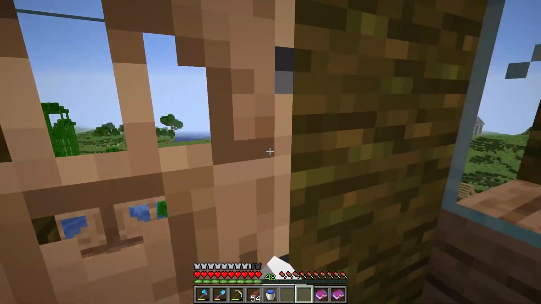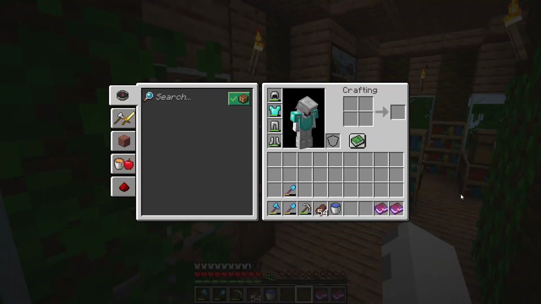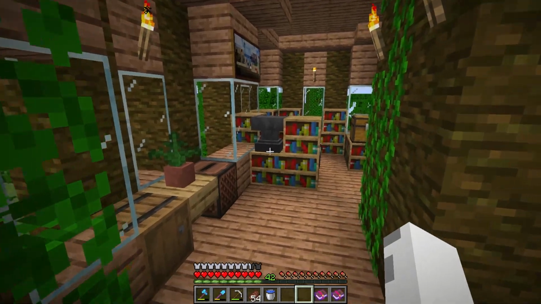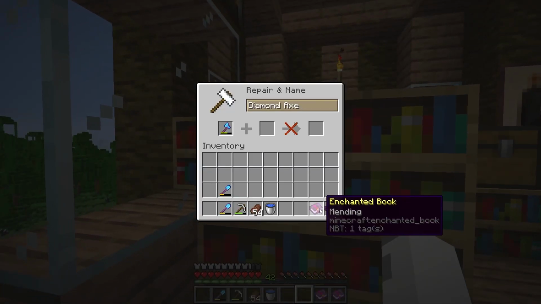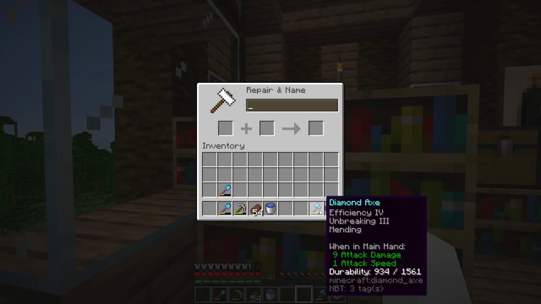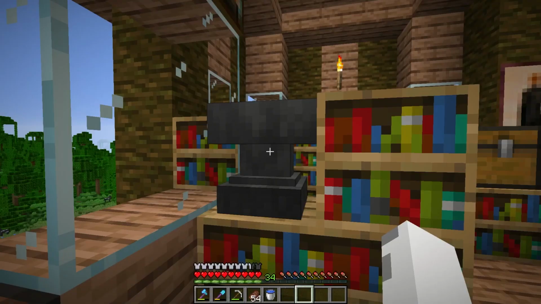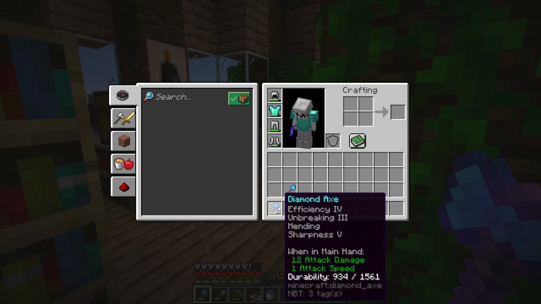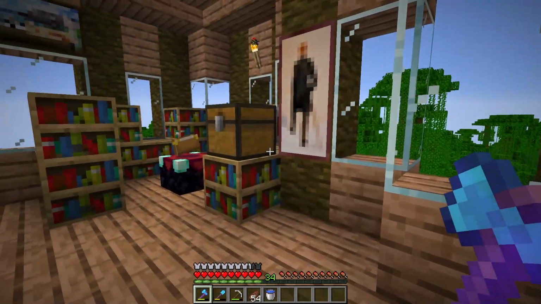Okay, first things first. Over by the villager area, I got some progress done, and I've gotten 2 books. I've got a mending book and a sharpness 5 book, and I want to add those to my axe right now. So we'll add the mending book, and we'll add the sharpness 5 book. And now we have a pretty sweet axe. Look at that: efficiency 4, unbreaking 3, mending, and sharpness 5. So this axe is pretty sweet.